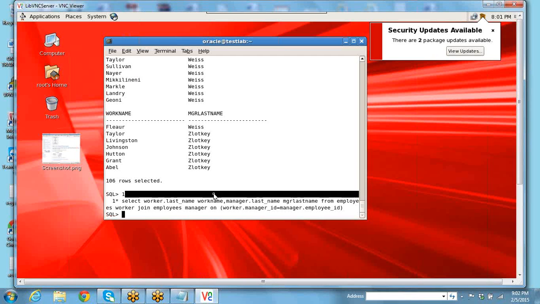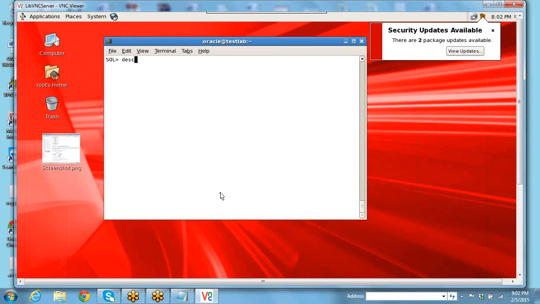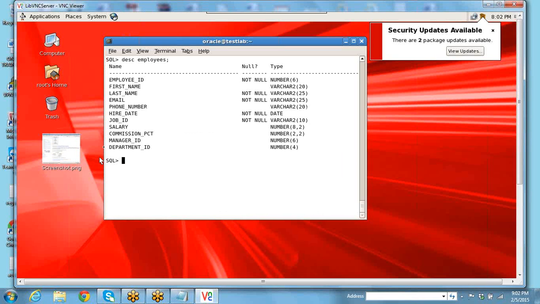Non-equi joins are not the same thing. They are different, but they are related. Let's suppose I'll give you an example. We describe employees. There is a salary column, right or wrong? There is a salary column.